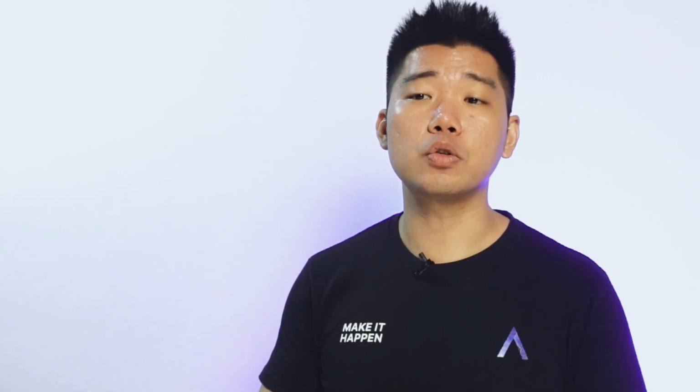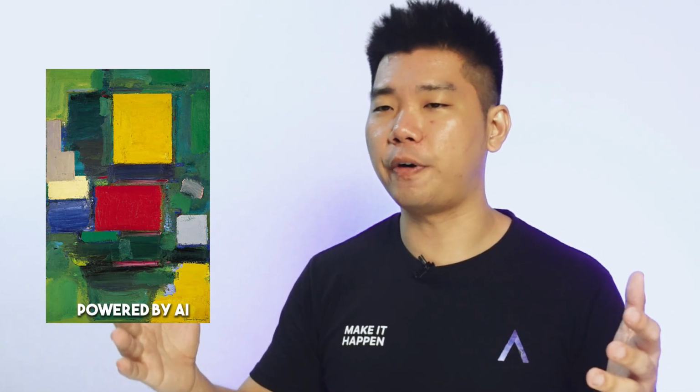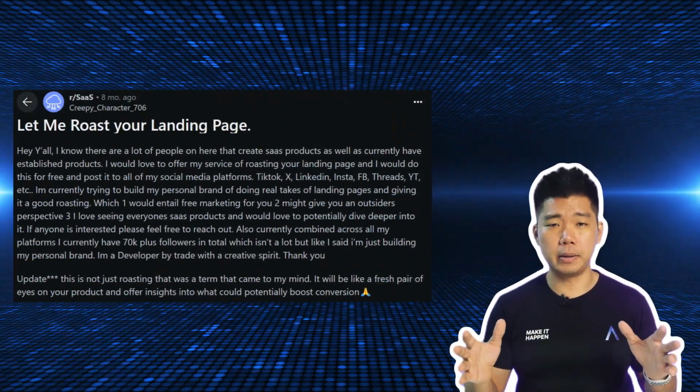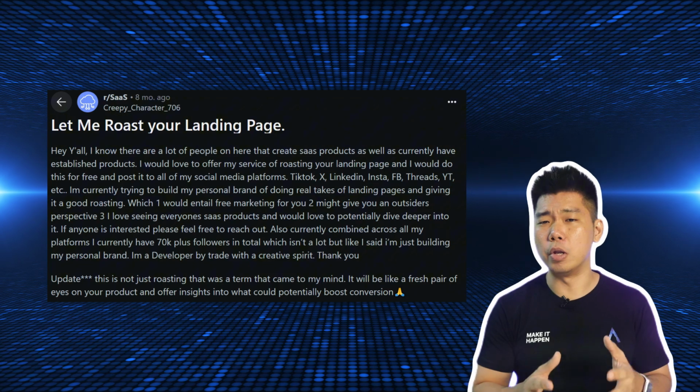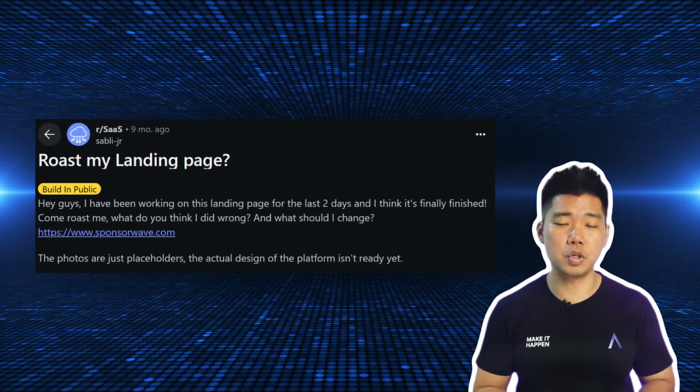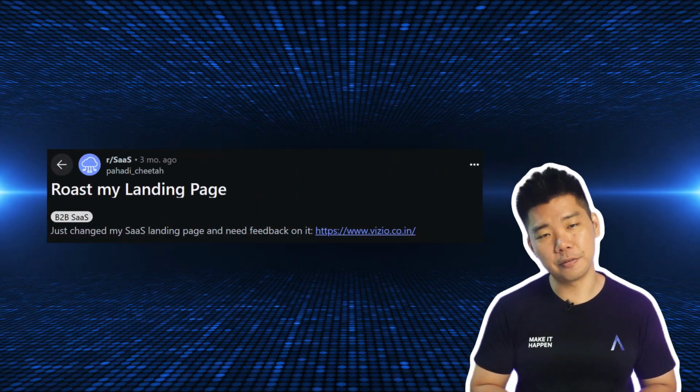If people don't sign up, there's a chance it's not that there's no market for your app, but your landing page looks a bit too much like abstract art. Pretty, but nobody knows what it's trying to sell. Good thing is, the SaaS subreddit is full of bitter and sadistic people who would just love to tell you what's wrong with it. So ask them to give your landing page a good roast. I'm kidding, I love Redditors.